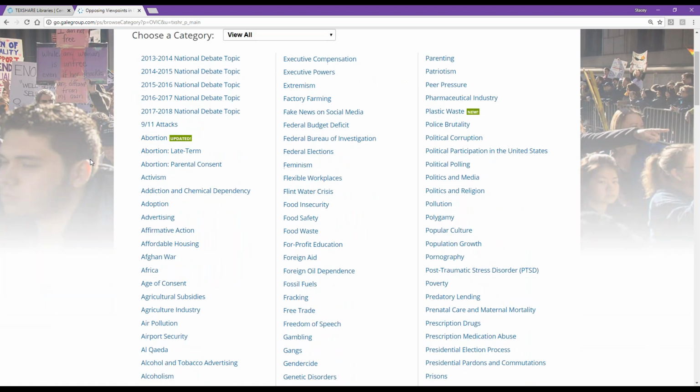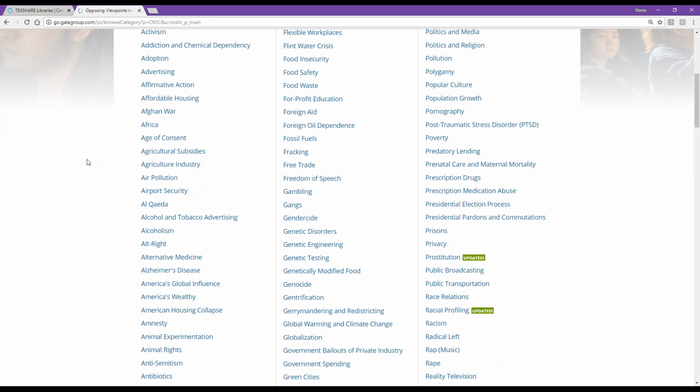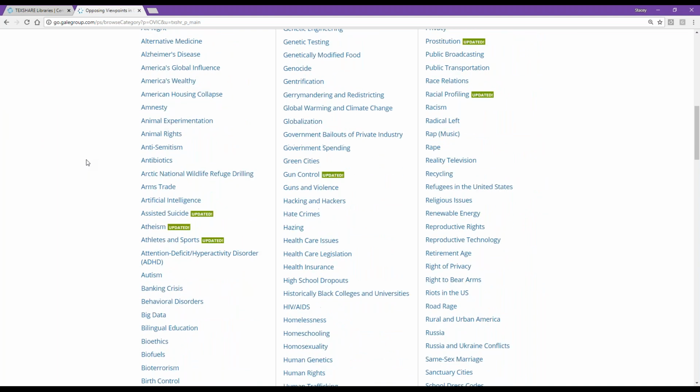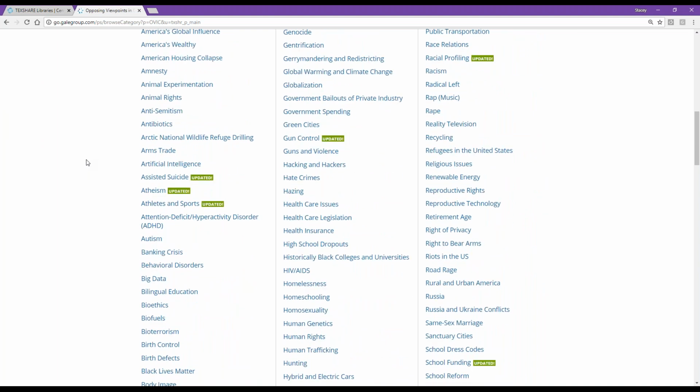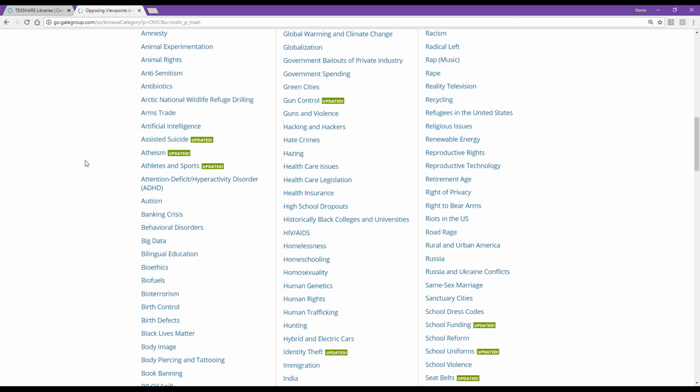We're talking about social issues, hot button issues, the types of things we hear on the news, and again, on our friends' Facebook pages. So you can get an idea of the coverage that's here. And you'll notice we've got little notes if something has been recently updated. Now, technically, the database is updated every day. We add new news articles, magazines, journals, those go in every day. But the updated note, we only include when we've updated a significant portion of the reference, the viewpoints, those types of things. So you'll see a note for that.